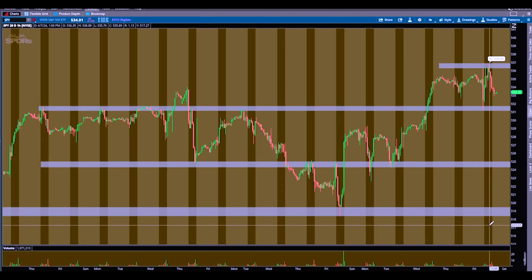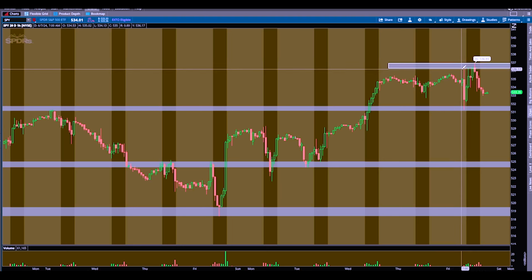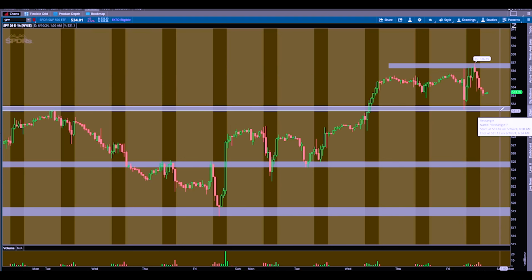And if you watched the video I put out last week on how I make my levels, you're going to understand exactly how to use these, how to trade these. So let's get into it here. This SPY level, you can see we come up, made this new all-time high. Kind of made a zone here as well. We rejected, built a top here on the zone. Not really looking to reject that as much as I'm looking for a possible bounce back down around this 531 area. We'll have to see where we open at.